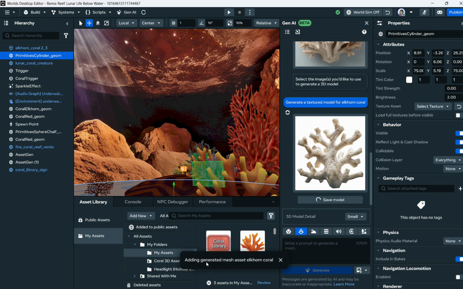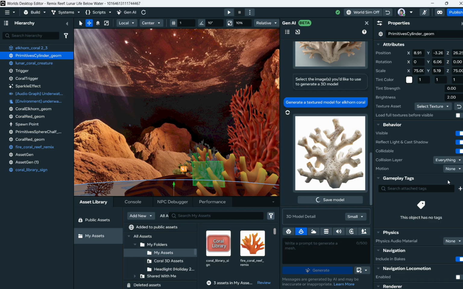It will save my model first to my asset folder, and at the same time, in a moment, we're going to also make it so that it saves it to the public assets here in Horizon Worlds. That allows anyone in Horizon to use this asset.